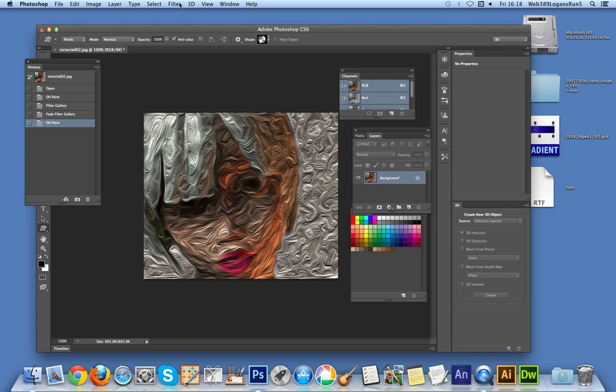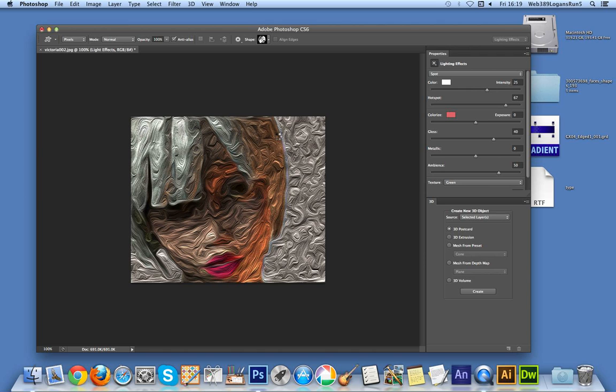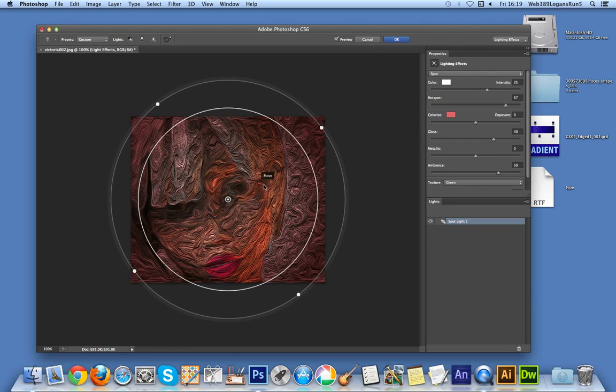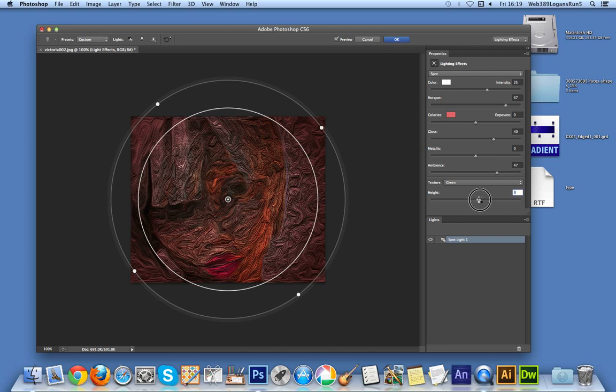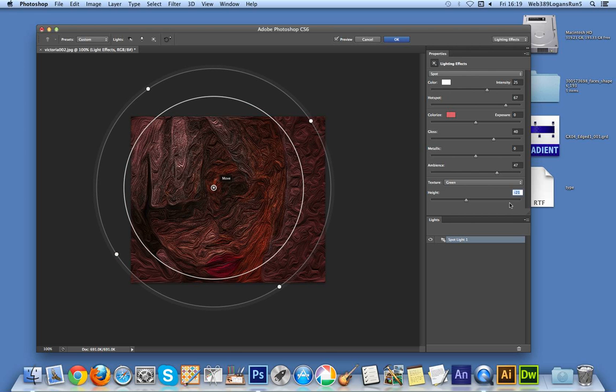Now, what I want is a really three-dimensional effect. So I'm going to use Render, Lighting Effects. This is a quick and easy way of creating a three-dimensional effect. I'm just going to select the green channel for the texture. Then the ambience. I'll change the height a bit. I don't particularly need to do that, but go the other way. Just change that so it gives it some depth. Move that over if I wish. Right. Click OK.